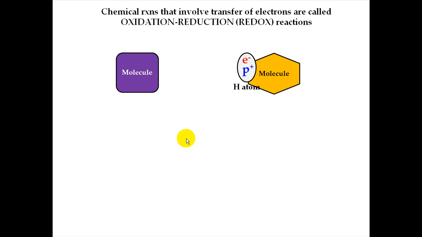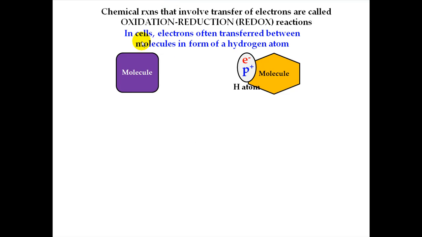It turns out that making ATP also involves hydrogen protons. Let's sum this up. In cells, electrons are often transferred between molecules in the form of a hydrogen atom instead of a naked electron. Hydrogen atoms and hydrogen protons both play key roles in making ATP inside of a cell. We'll see exactly what they do later on, but for now, keep in mind that there is a difference between this and this.